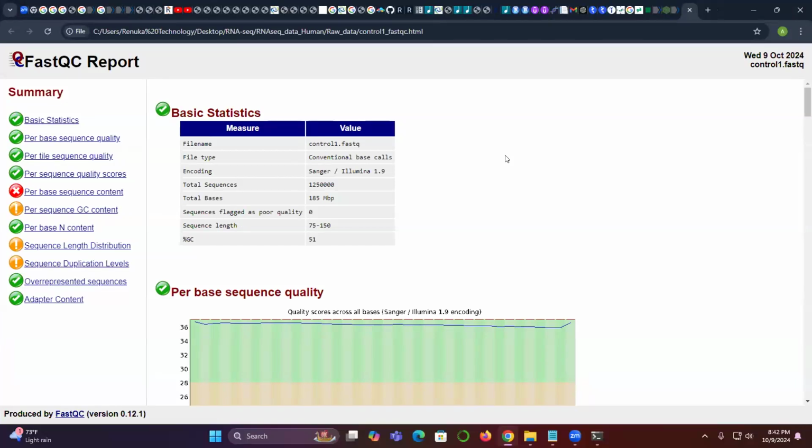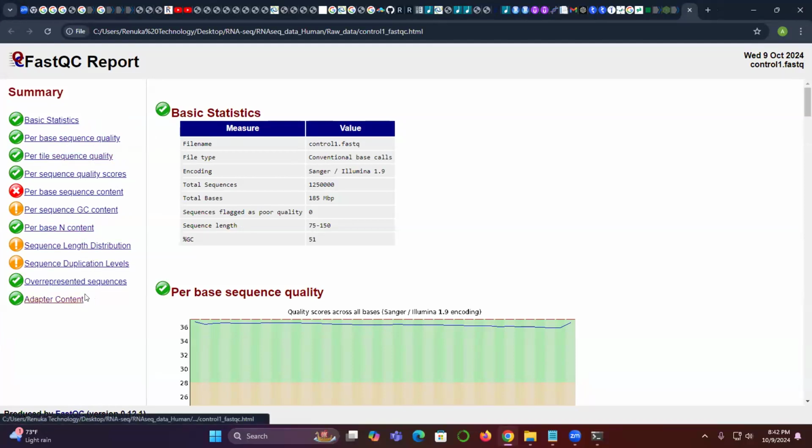So everyone open this control1 HTML file in their system. Now you can see on the left hand side some options they have given, right? So quality check has been done for the sequence, for the base, for the end content, for the adapters. Can you see the options? Yes.